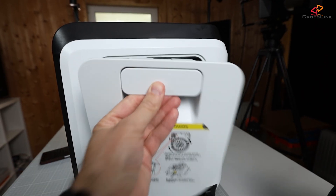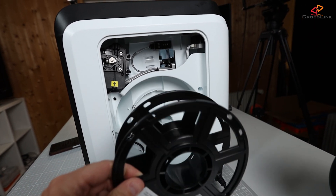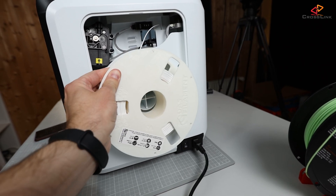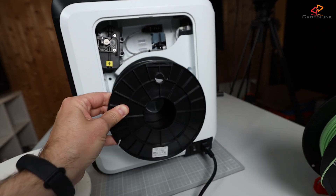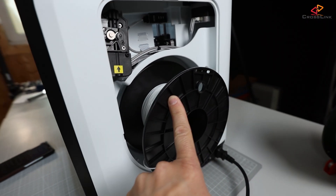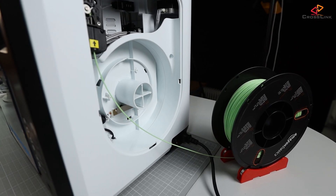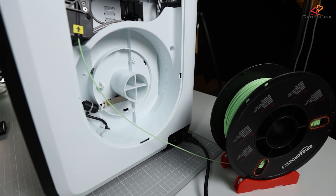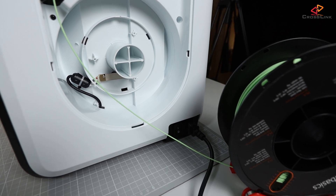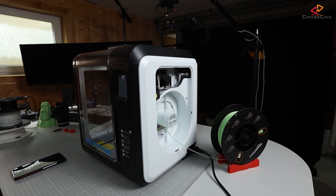Here on the right-hand side we have the filament compartment underneath the lid. If you only look at the filament spool that was provided with the printer, it fits perfectly. However, I have many other filament spools — including the master spool system — and none of them fit into this chamber, either because the spools are too large in diameter or too wide. So unless you want to use small spools only, you're most likely going to be placing your spools outside the printer on a separate spool holder, which means leaving the lid open and losing a little of the nice aesthetics.